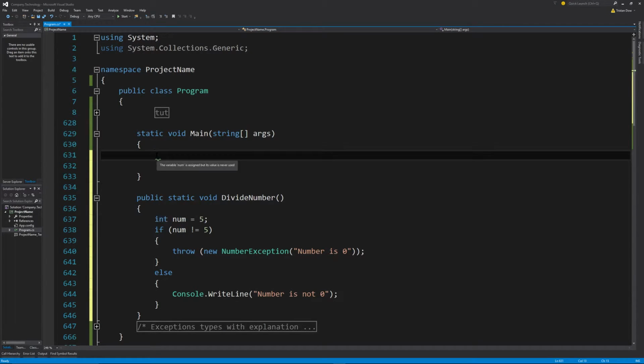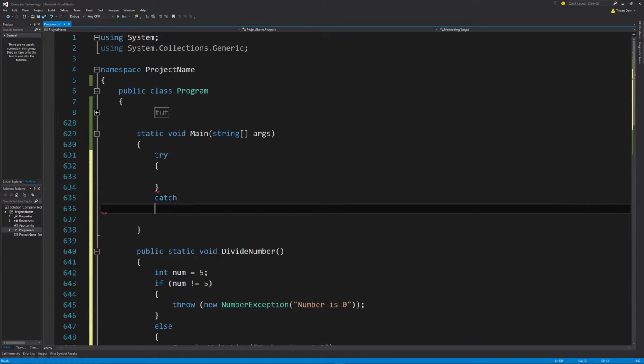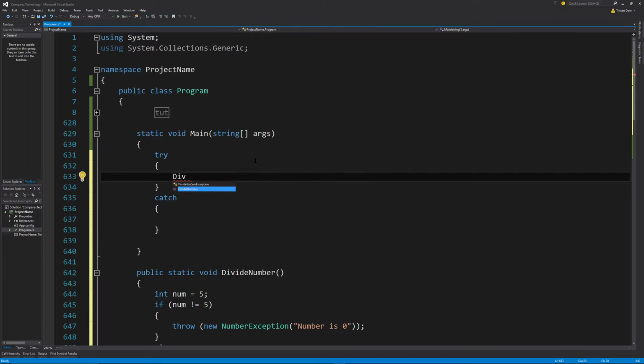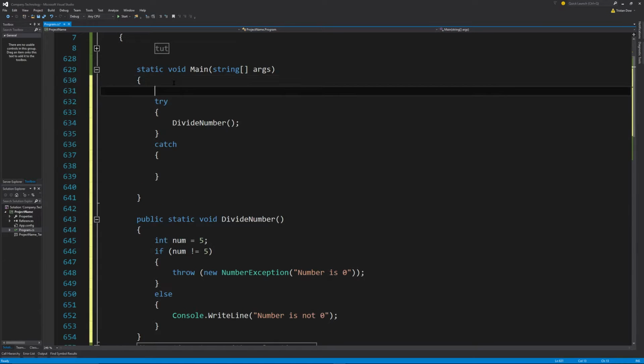That's done. So here we're going to do a try and a catch. So we're going to try to do the divide by number. Let's do a little division of numbers here. So console.writeLine, or write, "enter a number".